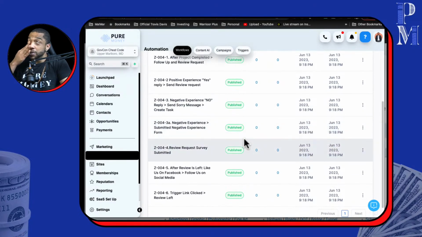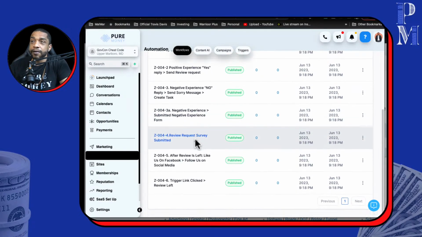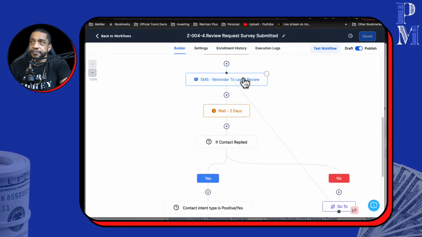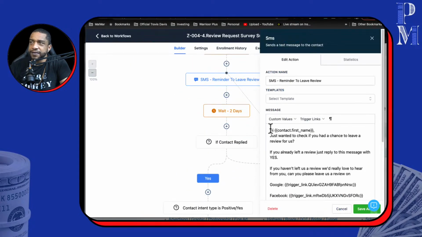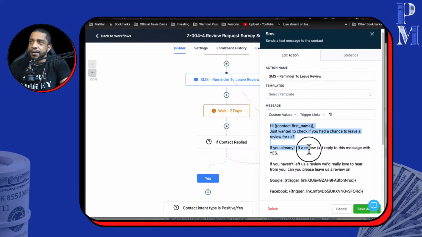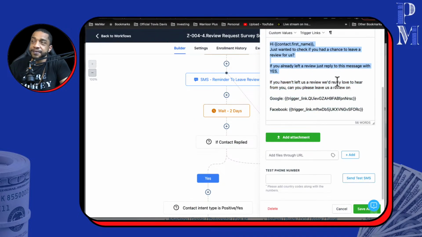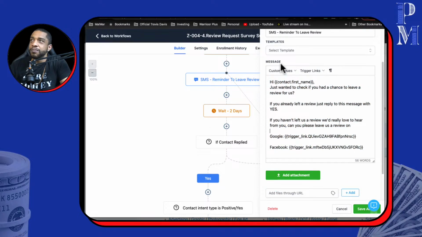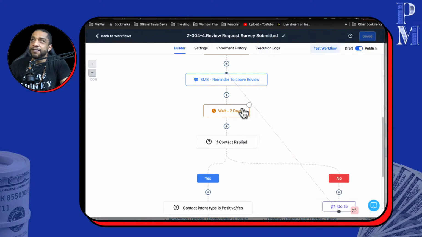As I told you guys, we're in control of where it goes. So we have our reviews right here. If they haven't left a review, you have the trigger right here to remind them to go to these two sites. What I'm about to show you is a little blocker.